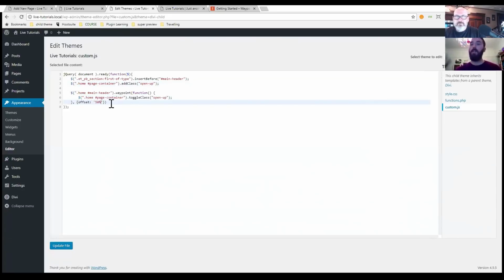Now, if you've ever had a look at the Elegant Themes homepage and you've seen the section that expands as you scroll down, this is using waypoints as well. There's also a couple of waypoint function tutorials on the Elegant Themes blog. So if you want to learn more about how this waypoint function works, there's some really good resources out there that are specific for Divi. It's also one of the 20 or so functions that we cover off in the Transforming Divi with CSS and jQuery course. So what I'm going to do is save that.